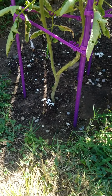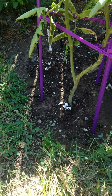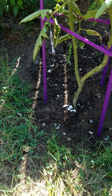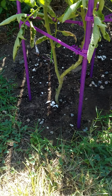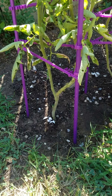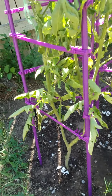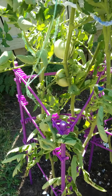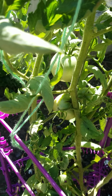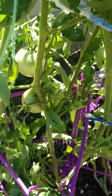So I'm going to go tomorrow and get a few more bags of dirt and try to bring it up a little bit, because when I water, the soil will wash away. So I have to keep adding dirt every once in a while, maybe once a month. So these are the big boys. They'll probably be ready in maybe another month, or 2 weeks or something like that.